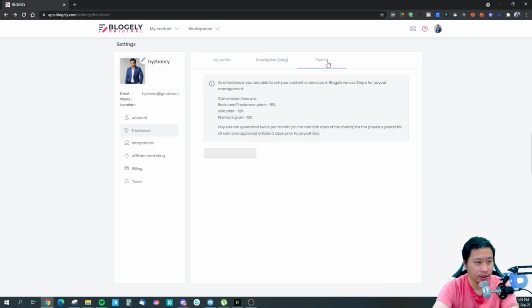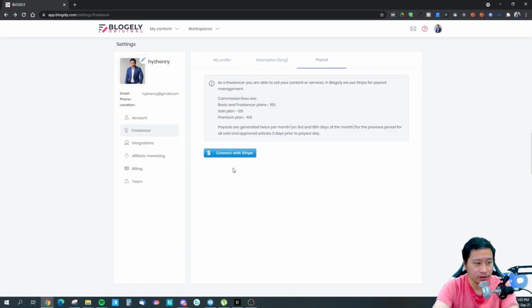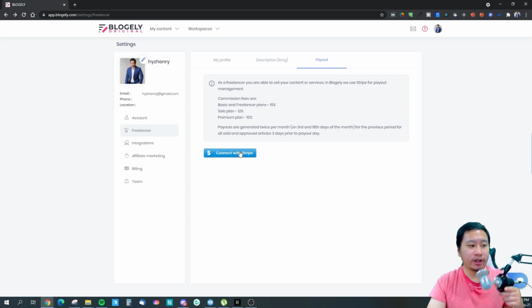Then you can have a long description, and then your payout. It's connected to Stripe. So basically this is your freelancer profile.